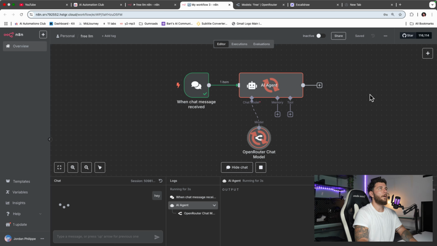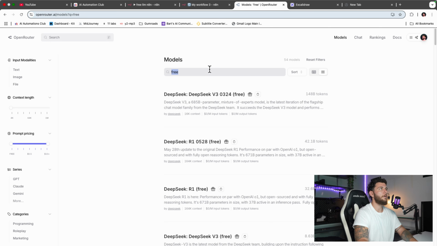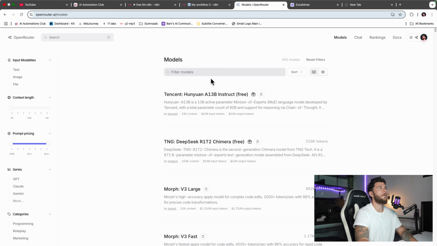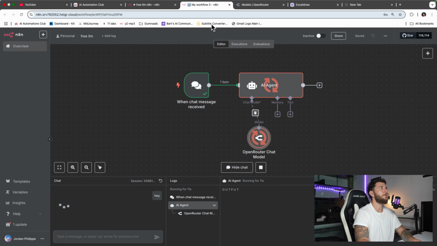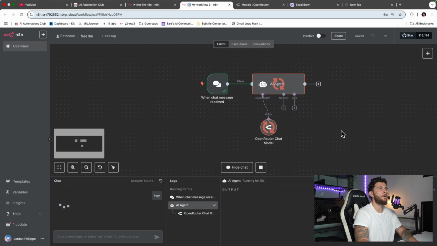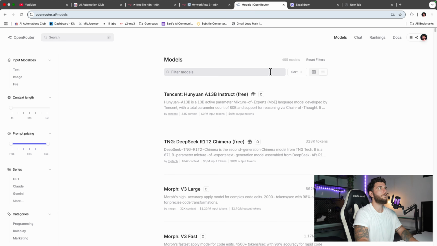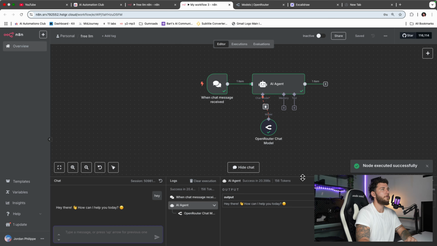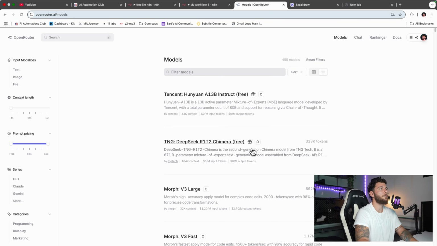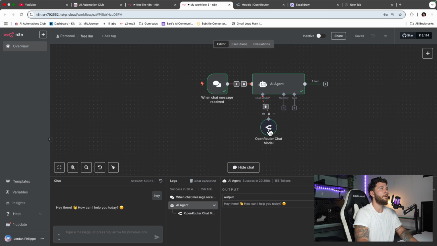And I would highly recommend, guys, to actually use some of the paid versions instead of the free models, just because these ones take quite a bit of time. And if you're looking to really scale things up and just get some automations flowing, then it is better to use some of the paid versions. If you're just looking to not pay for it, you can use some of these models for free, and you have access to all of them in OpenRouter.